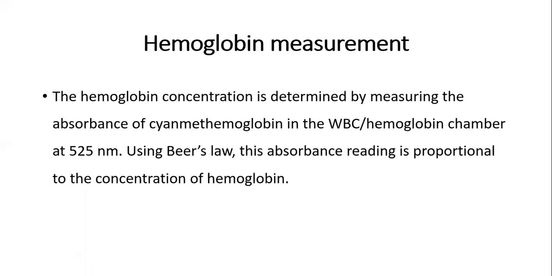Again, hemoglobin method, Beer's law is there, and it depends upon the absorbance. And different machines have different methods. Some use cyan methemoglobin method, like in Beckman Coulter, whereas in your Sysmex machine, it is sodium lauryl sulfate, a reagent which is similar to cyan methemoglobin, but it is less toxic.